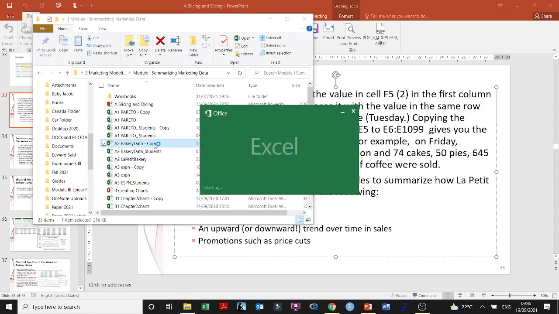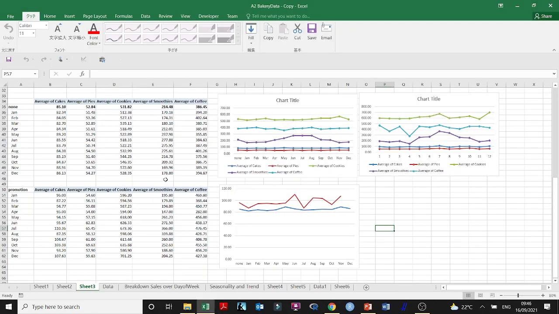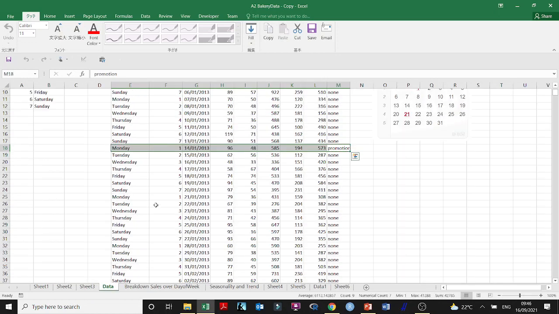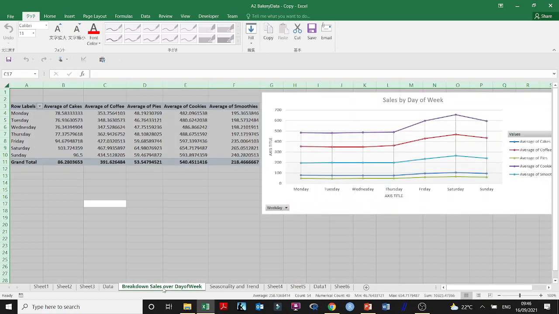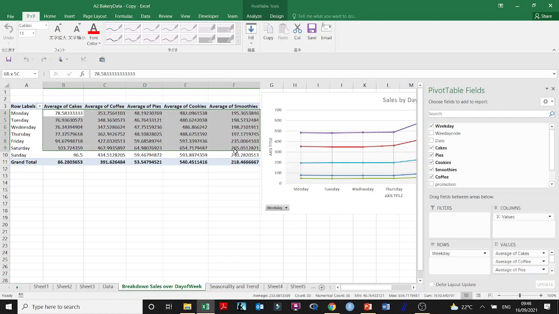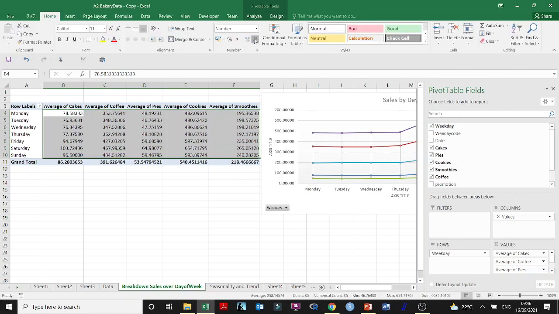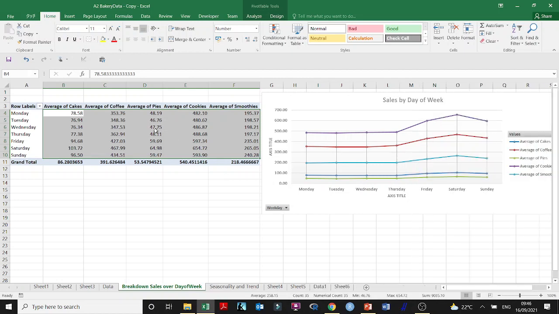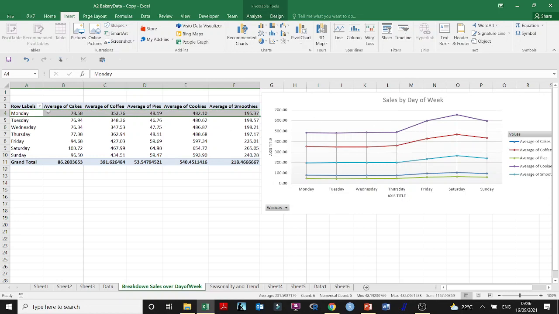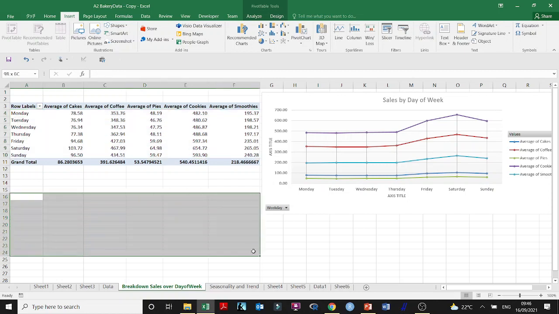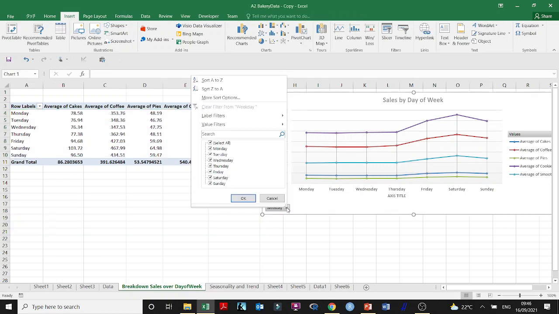Okay, so let me just, I think I was working on this, yes, this is okay, no problem. This is our data, and we already did this in class. Now we did the breakdown of sales over days of the week, and we also added a chart. Of course, I don't like so many decimals, so you have to fix that. Then I showed you how to select any cell, go to insert and create a pivot table. I showed you the difference between this pivot chart and a regular line chart. If you copy these and paste them here and create a line chart, you will not be able to see this beautiful filter.